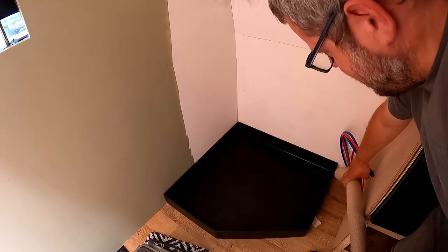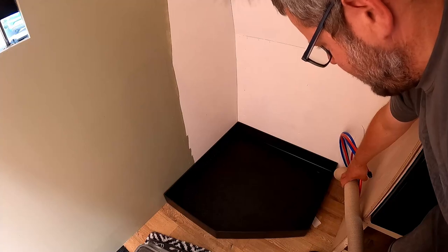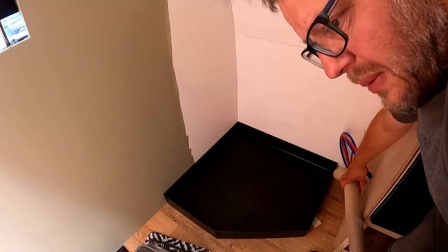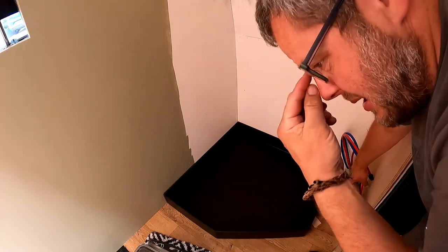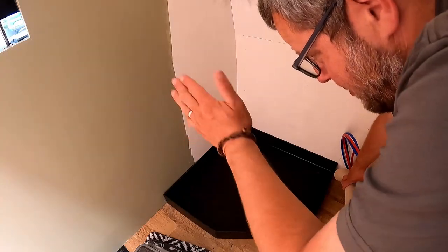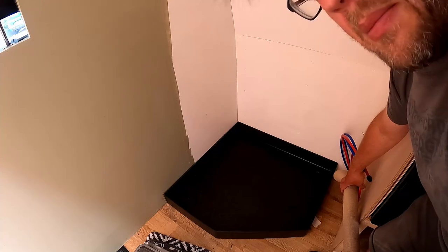This is what our shower tray looks like. Looks a bit of an anti-climax I know, but it's going to work for us and we think it's going to fit in really nice with our theme. More importantly it's the best system we've come up with in terms of it not cracking, being waterproof, and keeping everything where we want it. Just need to fit it, put the walls in, sort out the plumbing, put the shower in, put the ceiling on, get the door. Not much - be done in a week. Maybe.